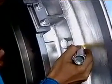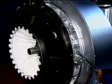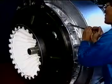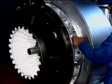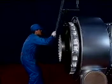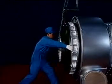Put marks on the air inlet casing and on the air outlet casing. Remove all the bolts. Press off the air inlet casing with the puller screws. After centering with the chain block, carefully pull out the air inlet casing.